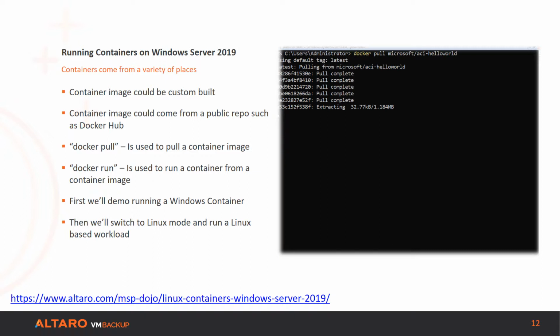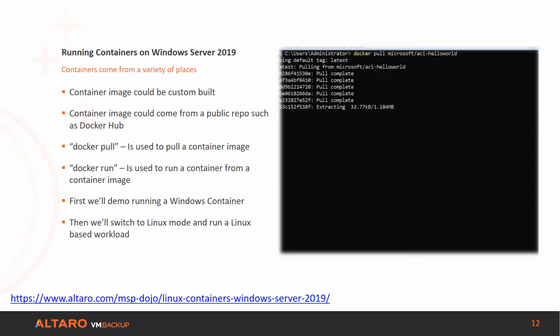Or you can use what's called the Docker Hub. The Docker Hub is a public repository. You can almost think of it like GitHub, if you're familiar with GitHub. The Docker Hub is just a repository of publicly available container images that people can pull and use in their own environments. You would pull one of these container images from the Docker Hub simply by using the docker pull command. By default, Docker will use the Docker Hub as a pull location. And in order to find a container that you want to pull, you can simply issue docker search, which I'll show you in a second.